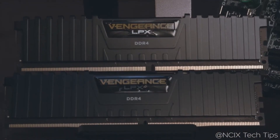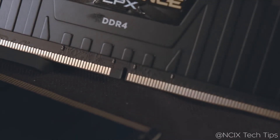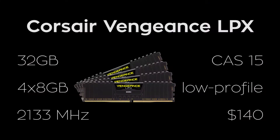Now for the RAM, I've gone with 32GB of Corsair Vengeance LPX series. This memory comes in four 8GB modules, which means you'll be able to run them in quad channel. And since our motherboard has eight slots for RAM, down the road you'll still be able to add even more for increased performance. This DDR4 memory is packing a speed of 2133MHz and a CAS latency of 15, and considering its sleek black color scheme and low profile design, it's a great option for about $140.